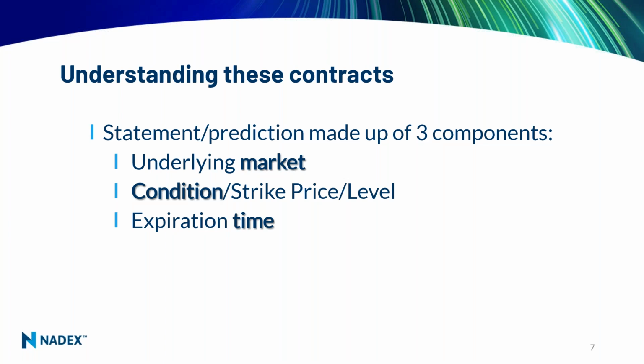At Nadex, you can trade a bunch of different markets. Will the S&P 500, that's your market, the condition, be greater than a price? And there's going to be a level. And sometimes that condition is called the strike price. Sometimes it's called the level. And then there's always going to be a time. There's going to be a time component at the end of today, at the end of the week, at the end of the month. At Nadex, not only do we have longer term contracts like weekly contracts, we can have short-term contracts like the next 5 minutes.